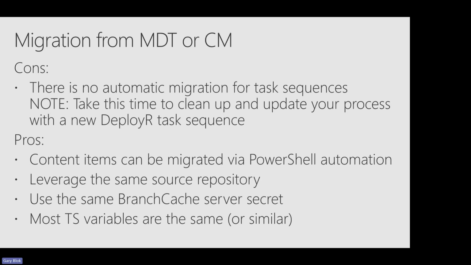The other nice thing for Configuration Manager, if you've done a nice job of keeping your source in an organized method, then you can just go ahead and start pulling that right in, pointing at your current source repository. Especially if you've got a dedicated server for your source, you can just keep using that and keep adding on to it. There is no direct link back to your source from DeployR. It's all web-based, so you're uploading it into the DeployR content item library. It doesn't rely on a UNC path anymore like Config Manager did.